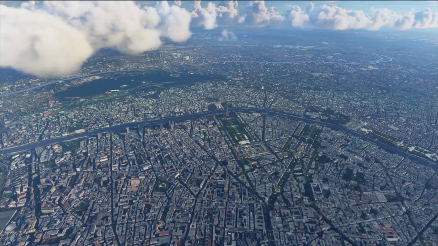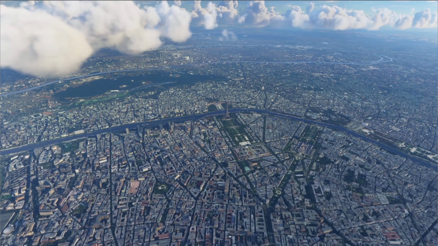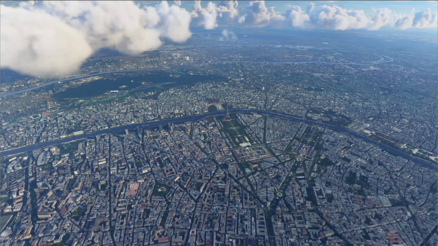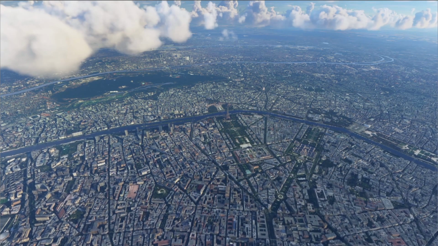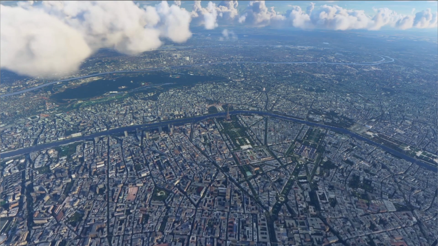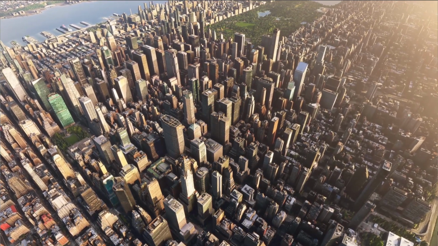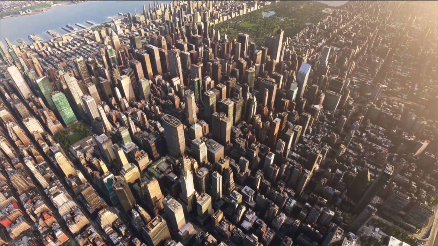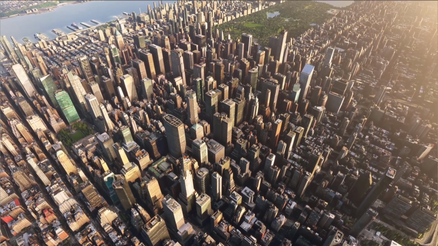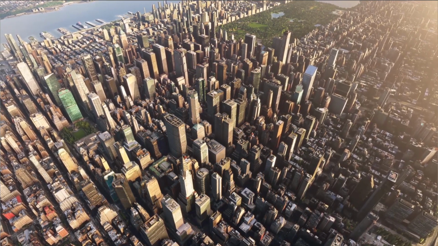Second here is online Paris. So the majority of buildings here are being automatically generated, and you also have the water information, and it's a more accurate version of the world. And here again, VFR flying is possible. And third here is where we have the best quality. This is the city of New York. You may have recognized it. This is when we have photogrammetry data available in Bing Maps for more than 400 cities.